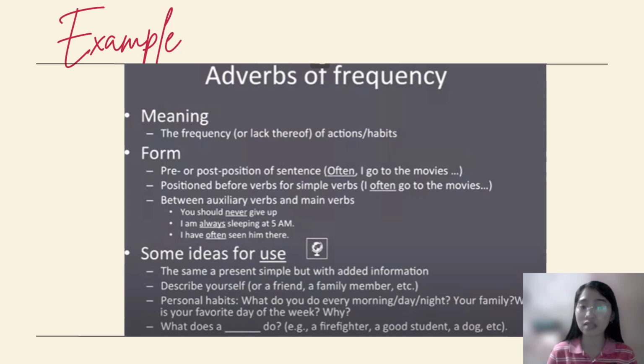And if you are going to ask them to write something that uses the adverbs of frequency, the ideas for use are the same as present simple but with added information. They can describe themselves or a friend or a family member. The personal habits: what do they do every morning, day, night, what is their favorite day of the week, and why. And in specific ones, what does a firefighter do? What does a good student do? What does a dog do? Using the adverbs of frequency.